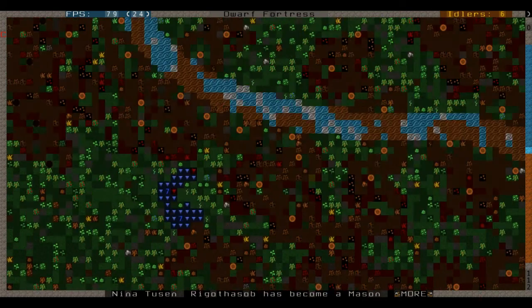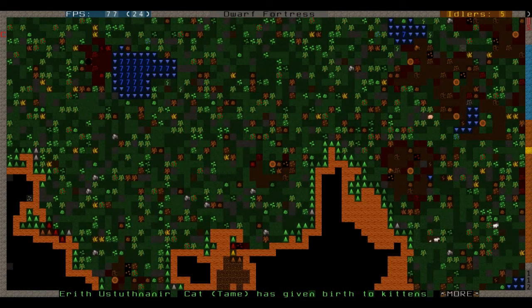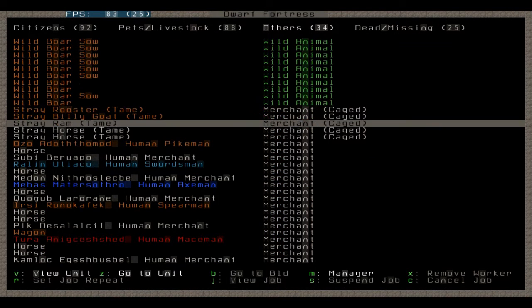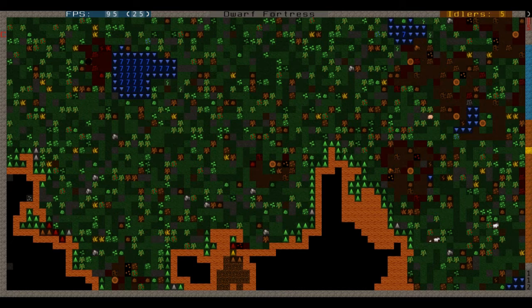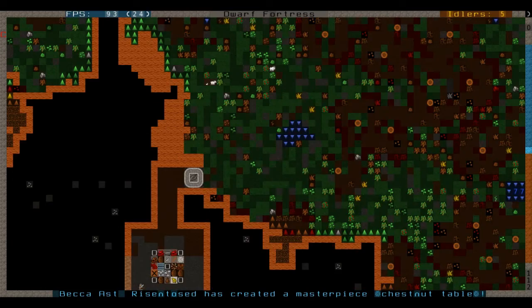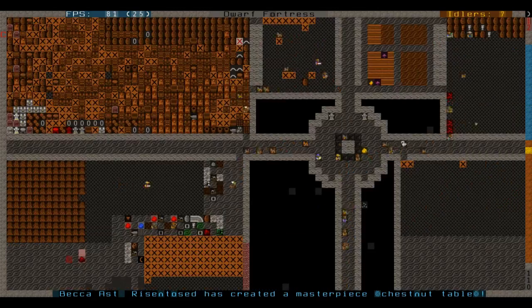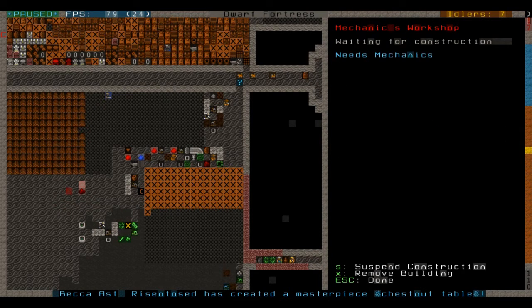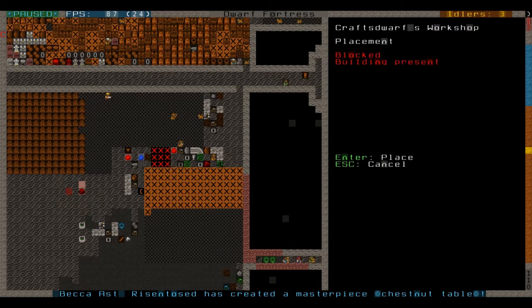And now we're going to have a crap ton of hauling duties, and they're going to be cutting, and then I'll create even more. Okay, we got wild boars running around. And that's about it. Okay. Let's go back below here. No, I never did set up the second craft dwarf workshop, did I? I don't know why I'm asking you. Build, workshop, craft dwarf.